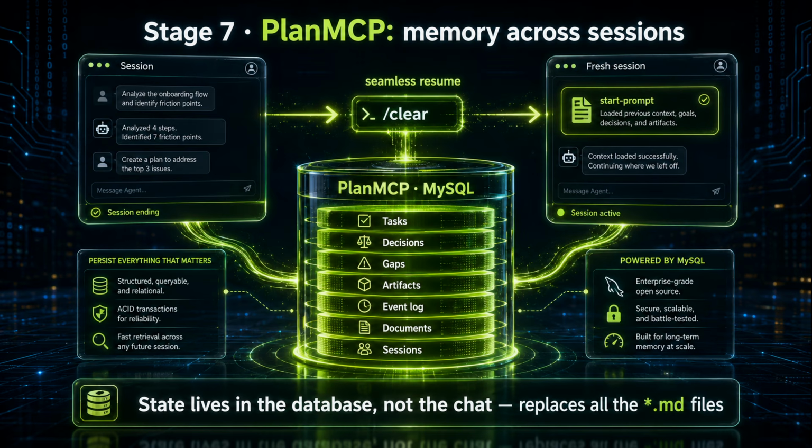The state, task list, progress, decisions made, open questions, everything lives in a database, not in the conversation. That makes the command to clear the context window trivial. You just clear it. The next session reads a start prompt from the previous session, and the model is right back up to speed. This resume hint makes everything continue seamlessly, as if nothing had happened. That's exactly the difference between an assistant you constantly have to hold by the hand and one that carries a project for weeks. But PlanMCP can do much more.